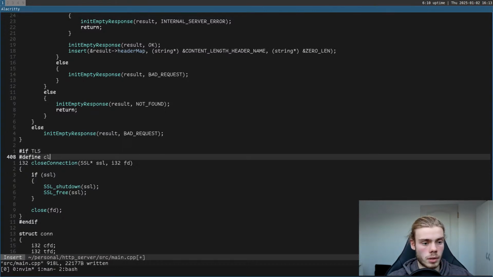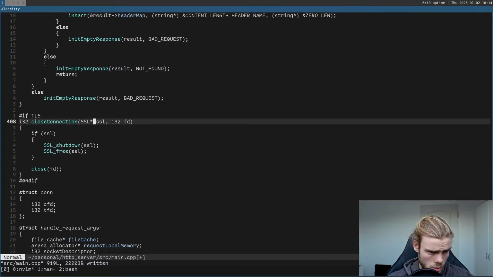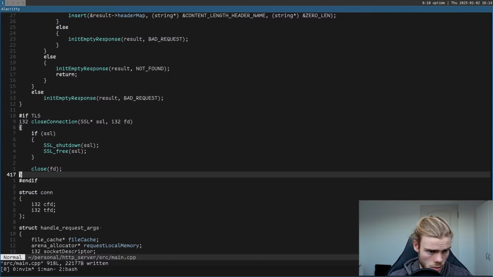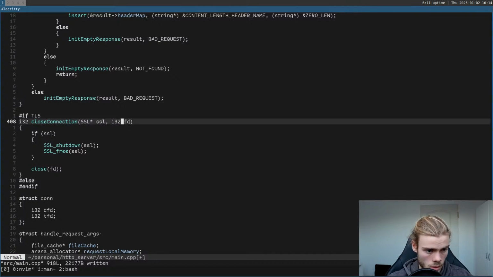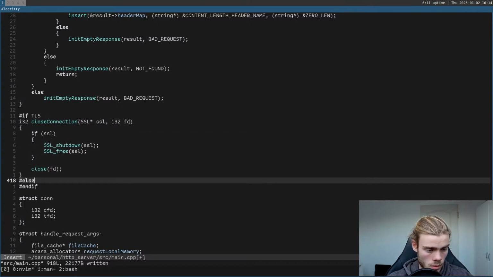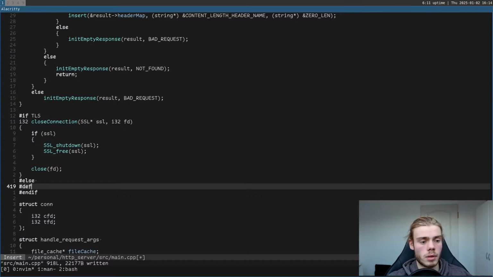Pound define close connection. Else, pound define close connection.